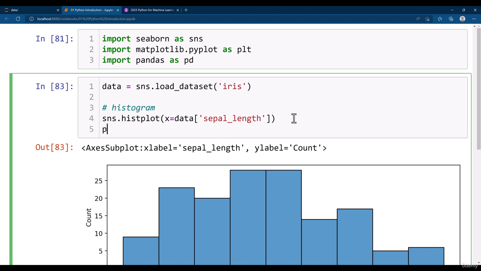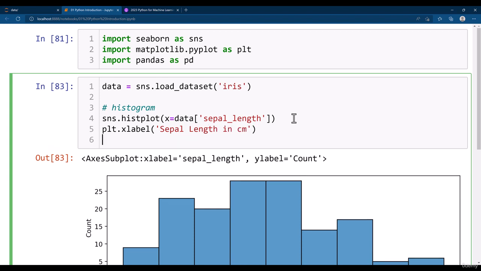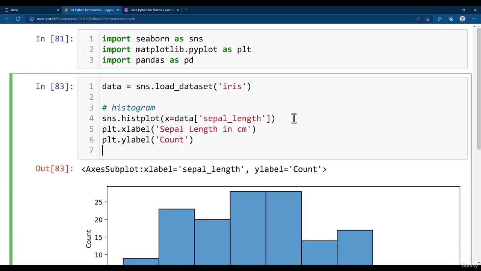Thereafter, you can do plt.xlabel. You can use similar parameters to those we used for Matplotlib to set the properties of the Seaborn plot. I say here the sepal length in centimeter. The plt.ylabel is already count. You can just reset it one more time like this.